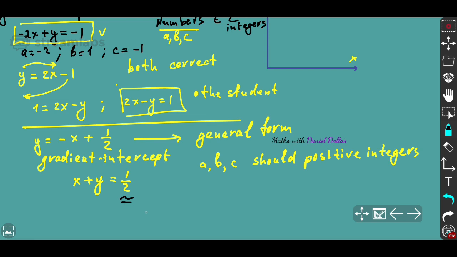So what's the best way, instead of 1 over 2? Multiply by 2, that's enough. Just by 2, because you have the denominator 2, so you multiply by the same denominator. So that's why you'll get the general equation of the line. The left side is also multiplied by 2, so you get 2x plus 2y equals 1 now, right? Yeah, that's the idea.